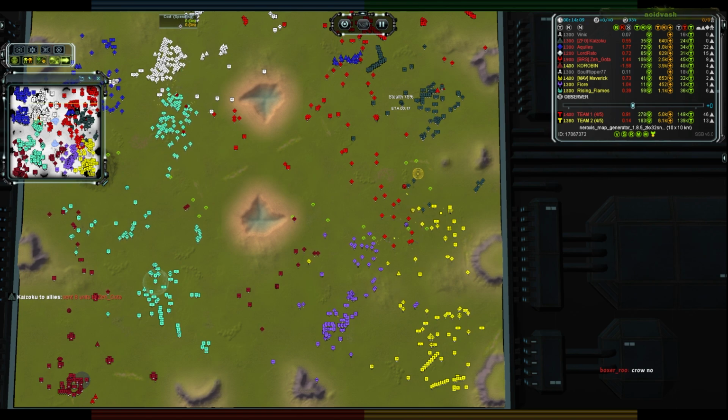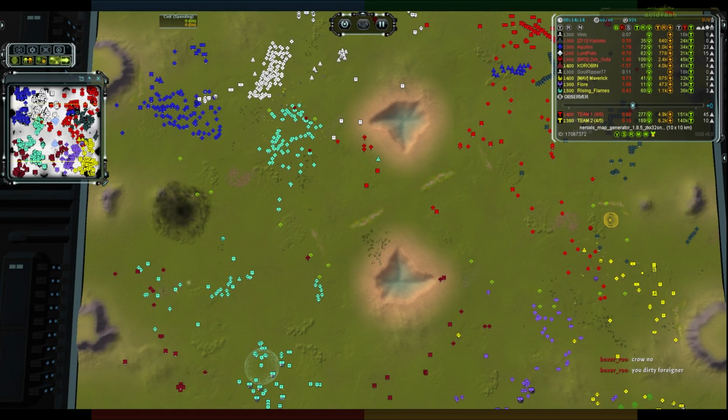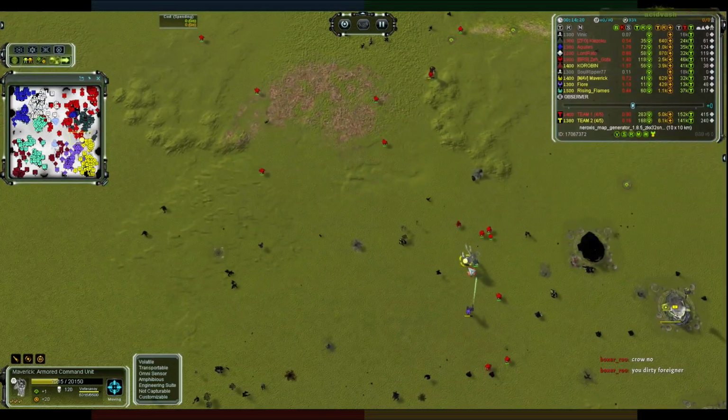Why are you saying Chrono, Boxer? Why are you saying Crow? Why Chrono? Oh, Chrono. Fuck off. It took me too long to realise. Jesus Christ.